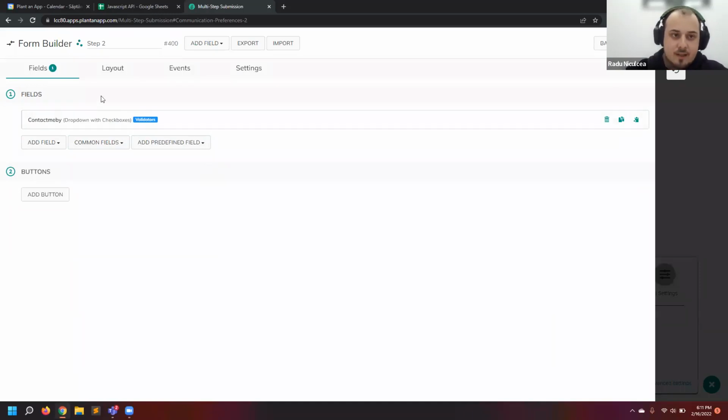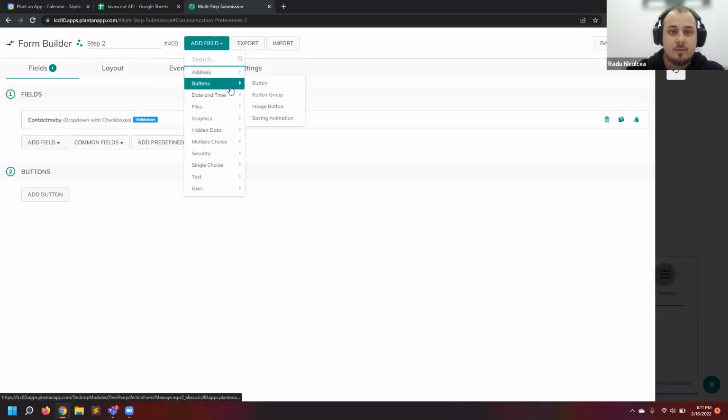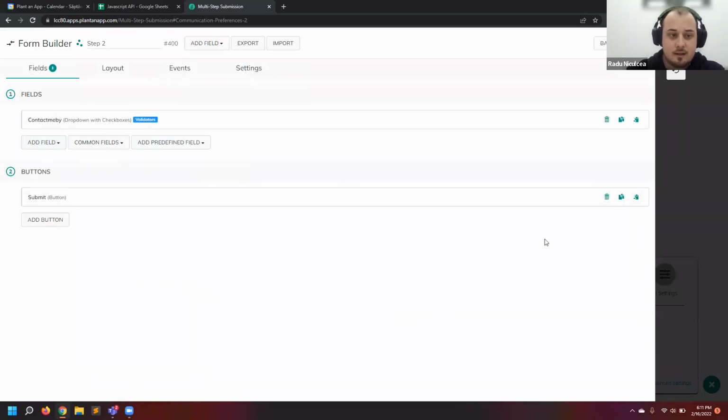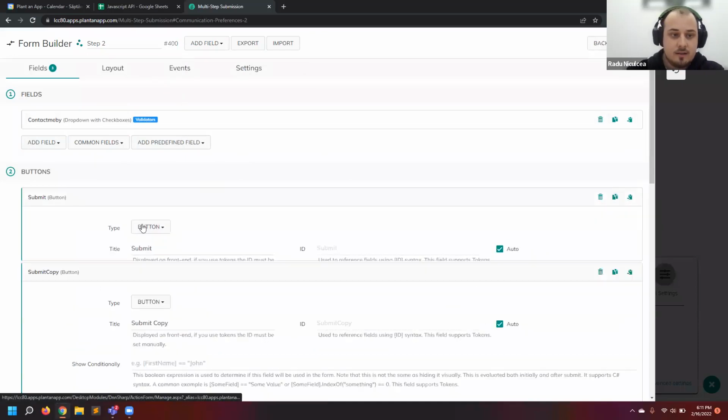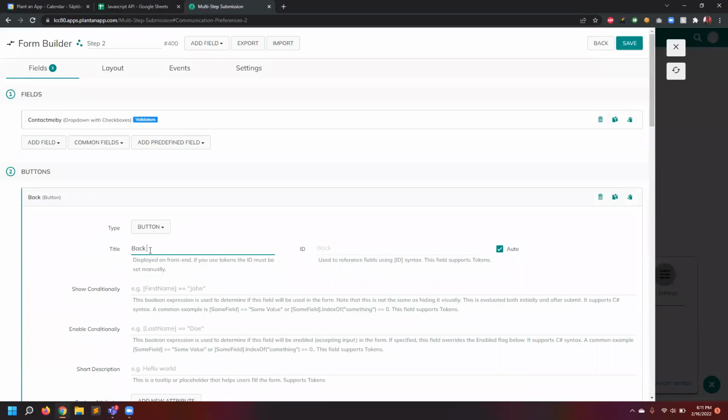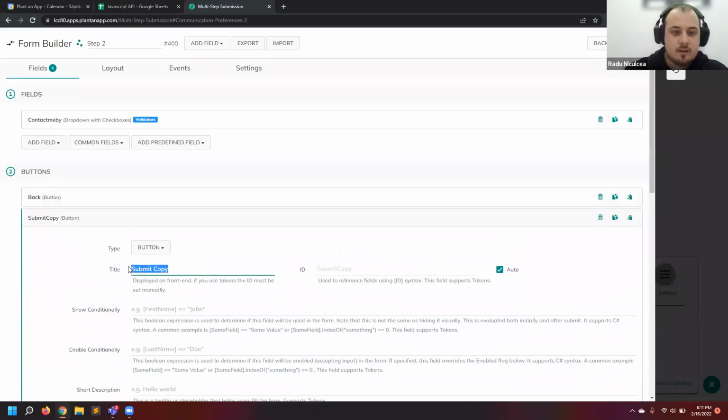So to achieve this, you can add 2 buttons really quickly. Let's add one and then duplicate it really quickly. So one would be Back, yeah, back. And then this one can say next step as well.